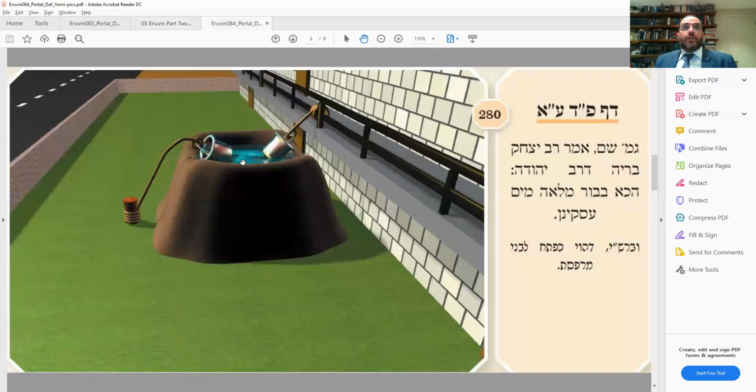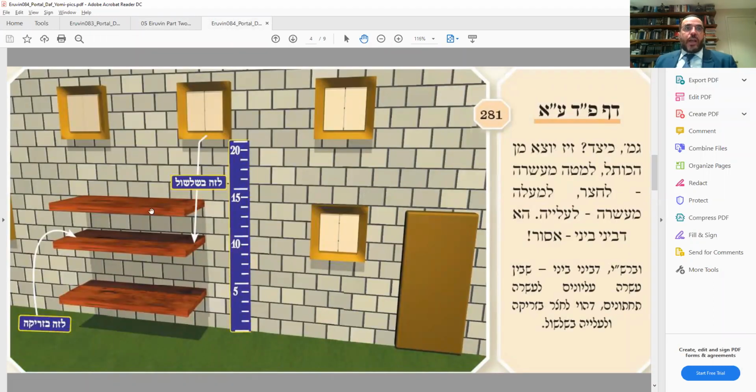So the case looks like this, where you have shelves that are sticking out of a wall, and so you have a first floor and a second floor, and assume the second floor is 20 tefachim higher than the ground floor. So if you have a shelf that's down below, well, the shelf down below is obviously easier to use for the people that live on the first floor than the people up here. They would have to lower things down, and so the lower shelf belongs to the people that live in the courtyard. Whereas the upper shelf, the one that's above 10 tefachim, these people have to throw things up there. That's more difficult for them to use. But the people on the second floor, they could just open the window and place things there, just about level. So obviously, the upper shelf will belong to the upper people.